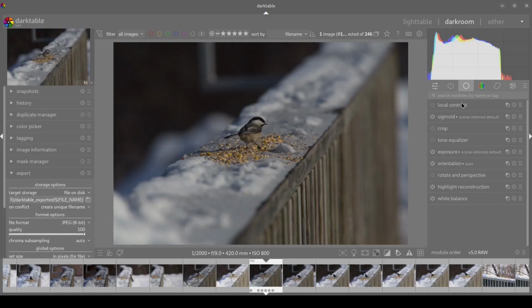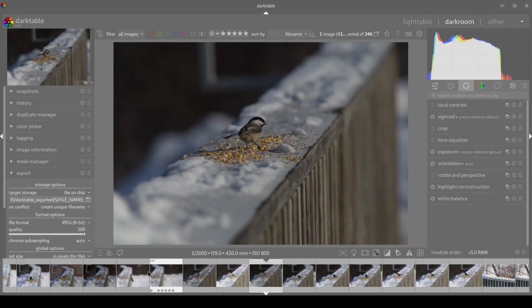This is the newest Darktable, which is 5.4.1 as of recording this video. The first thing I want to drive home about working with Darktable is you can reveal sharpness in an image with Darktable, but you cannot create sharpness. You can't take a blurry image and make it sharp.